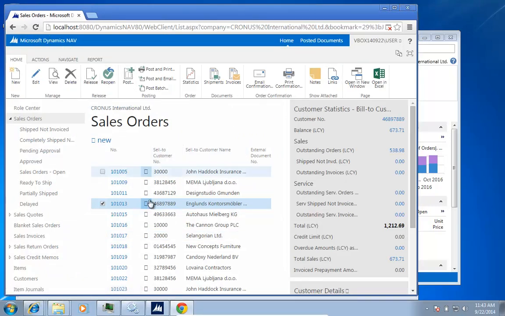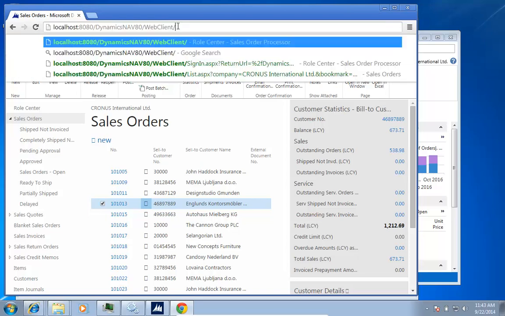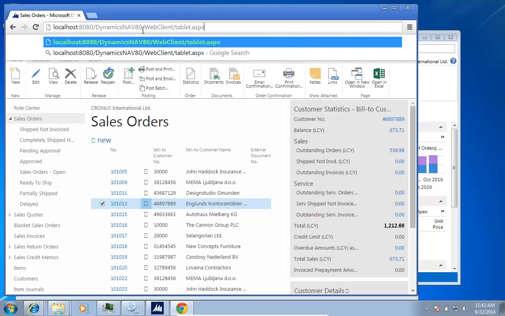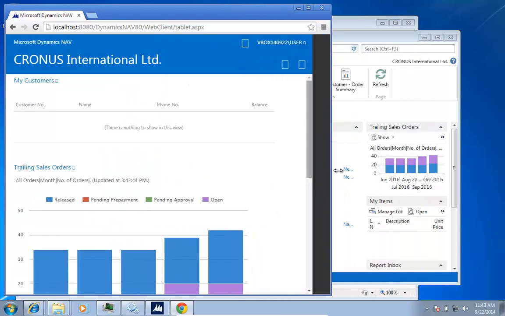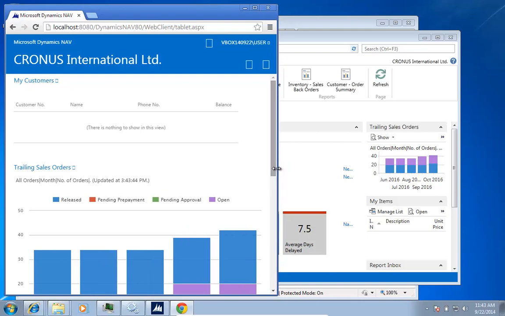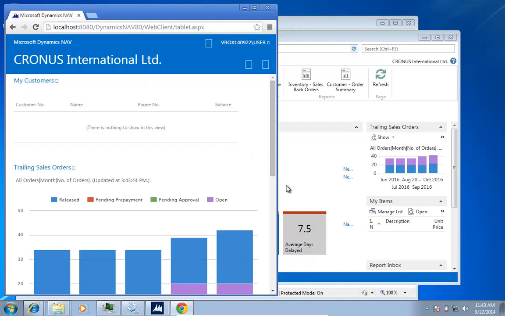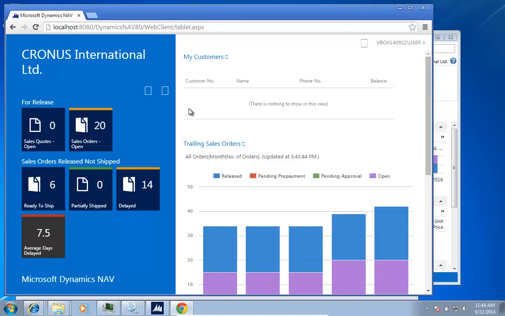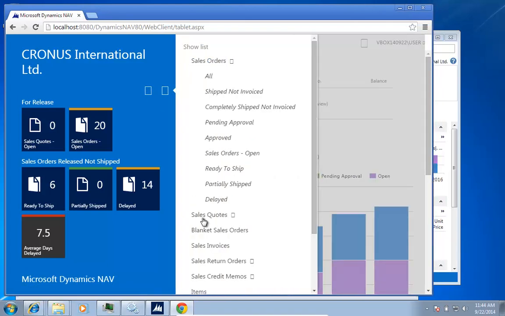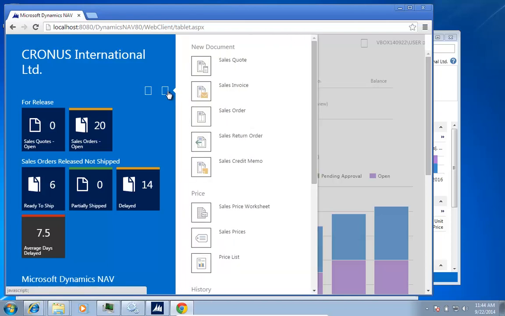The last piece in here is there's also a new tablet client, and there's not a link added to it in here, but there's a pretty simple trick to actually get the tablet client to work. So the normal connection, you just write tablet.aspx, and you now run the tablet client. And depending on how you actually shrink the page here, it's exactly like running different tablets with different screen sizes, or if it gets taller than wide, it will take the vertical mode compared to the horizontal. So it's a pretty neat tool in here. You can look at all the functions and things like that in the tablet.